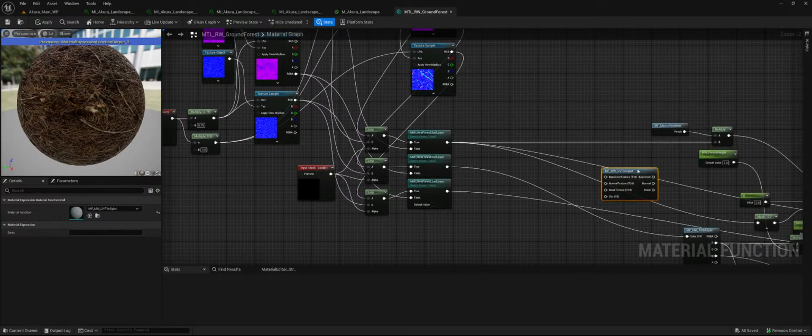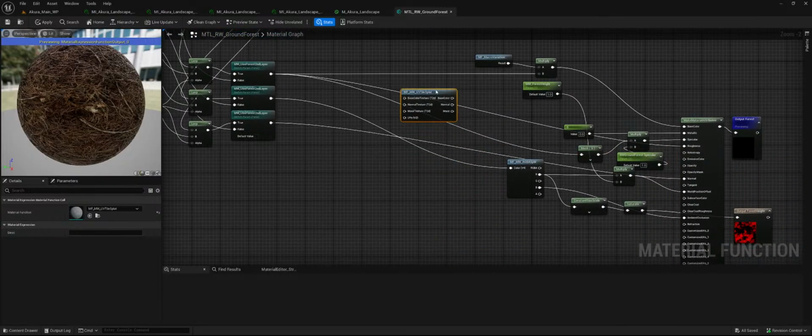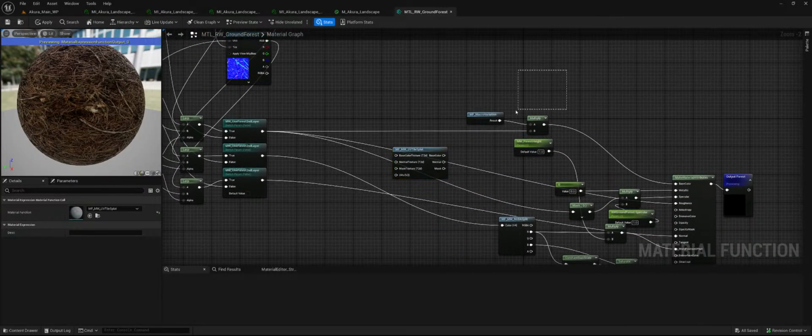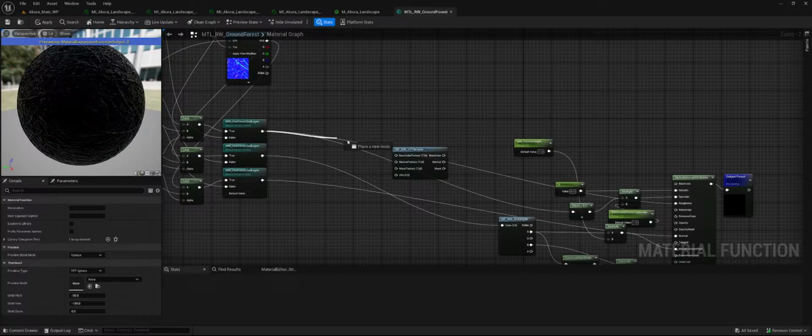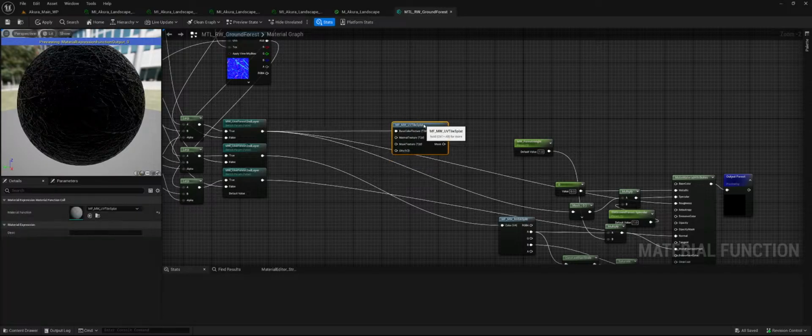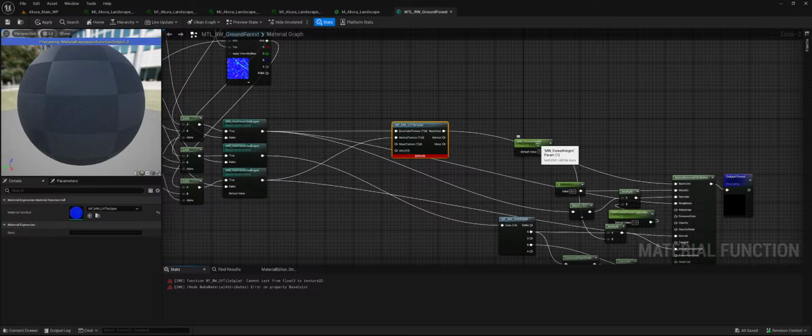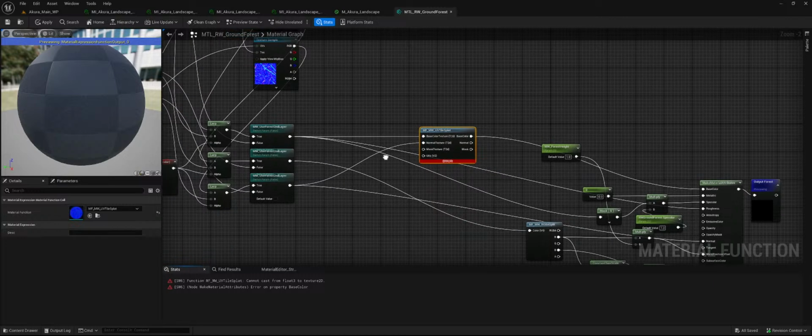Very worth it. So I'm going to remove... I had this old version of variation that I was using. We're not going to use that now. Yeah, this goes to mask, normal. Okay, that's what I thought.